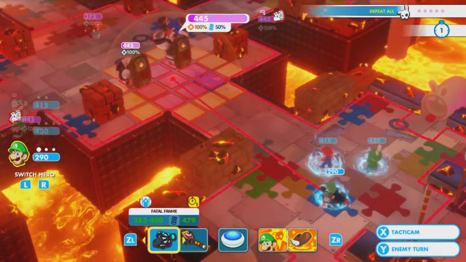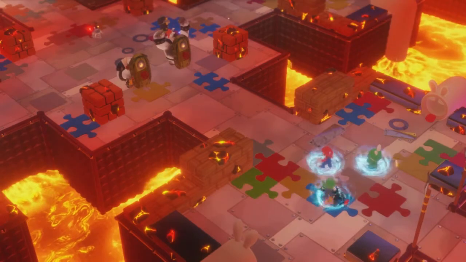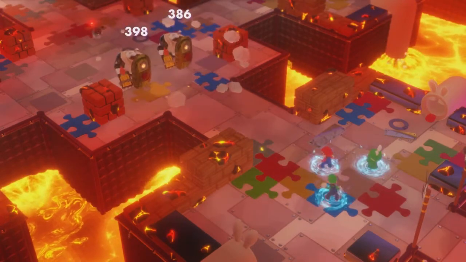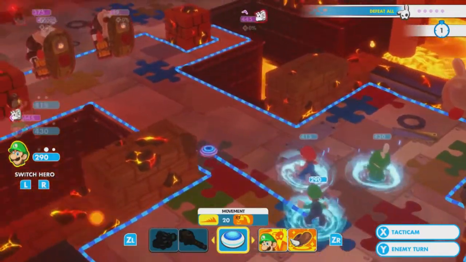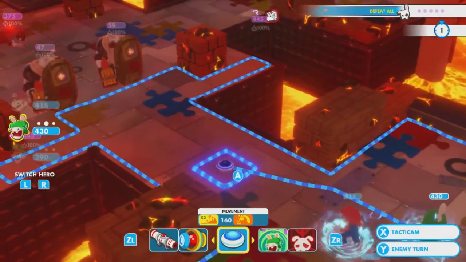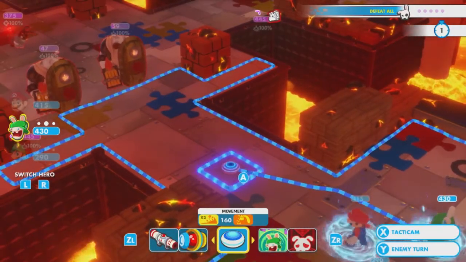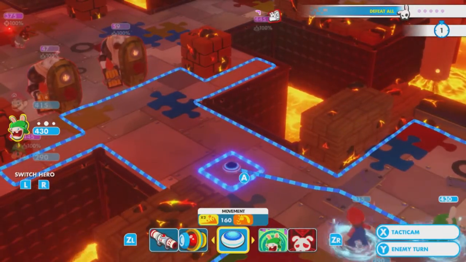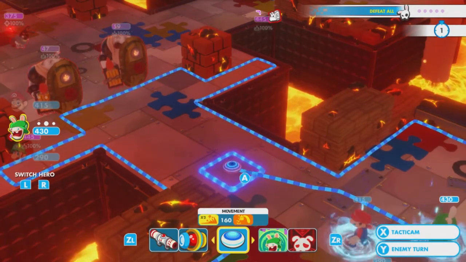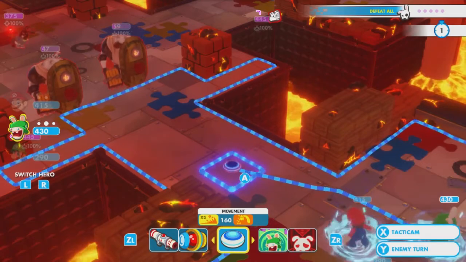That is going to be devastating. Let's just open with that. They're not doing so good. I want to finish them off, though. Let's see. Can I double... Oh! No! I need to hit them, though. I need that double dash. Okay.